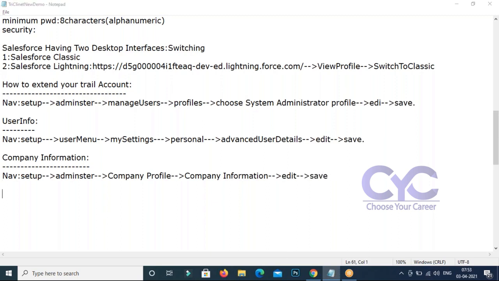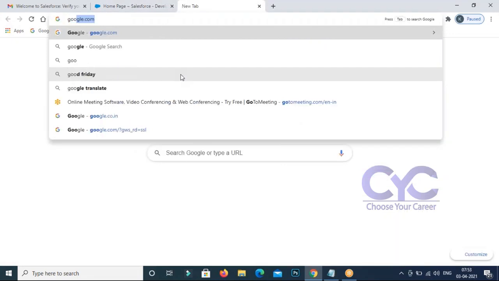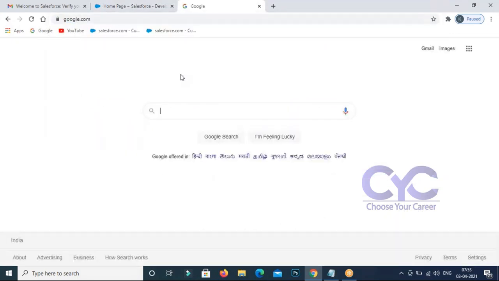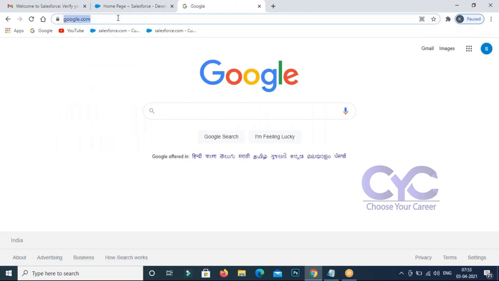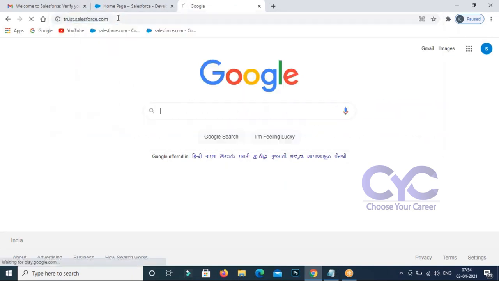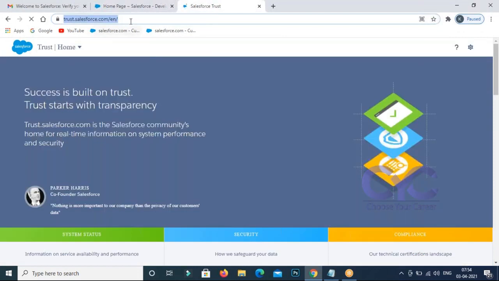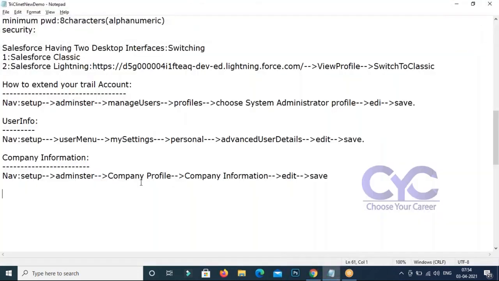Next topic that I want to check with you. I want to find the instances here. Open your Chrome page. We need to open trusted.salesforce.com. Can you find it? You can open it here if you want.